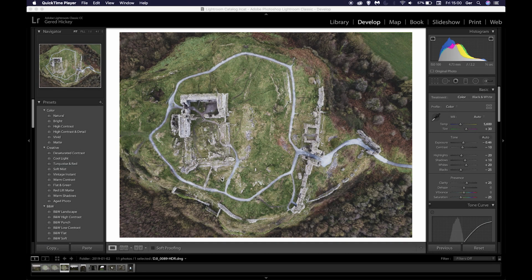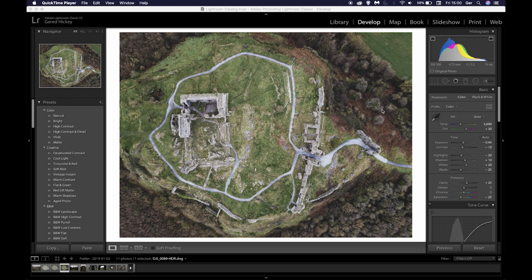Alright, so here we are in Lightroom, and this is a photo that I've just picked randomly from some of my recent shots. It's actually from my Phantom Pro, which I sent up into the sky in a place called the Rock of Dunamaze, which is in County Laois in Ireland. So it's an abandoned castle. I thought there was some cool landscape stuff going on, so I decided to take a photo of it. Anyway, whatever. So I haven't touched the cropping on this at all.